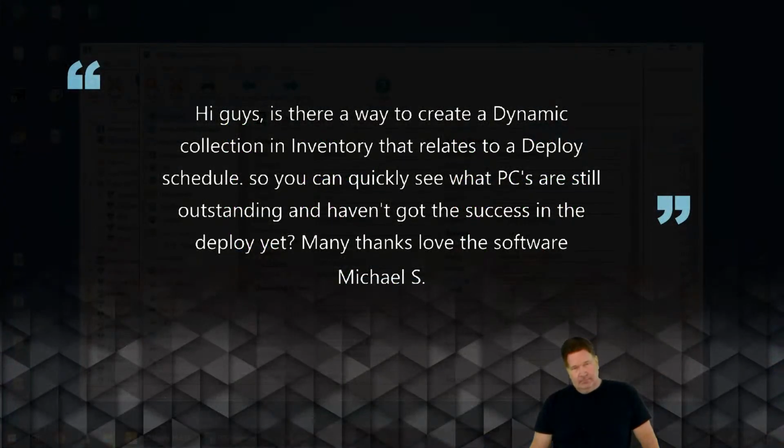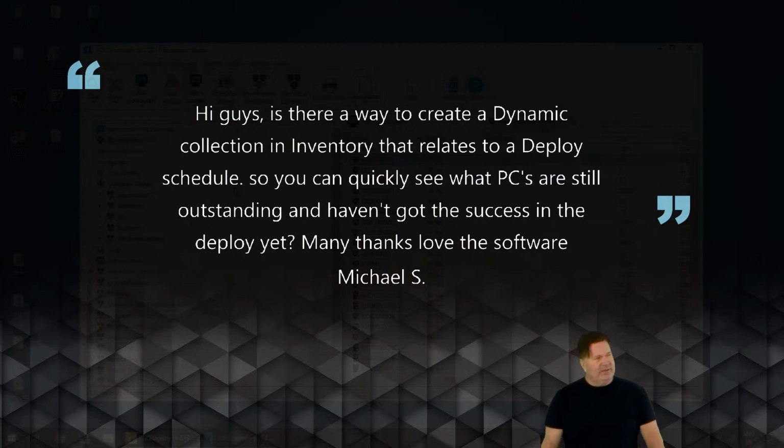Hi guys, is there a way to create a dynamic collection in inventory that relates to a deploy schedule so you can quickly see what PCs are still outstanding and haven't got the success in the deploy yet? Many thanks. Love the software. Michael S. Okay, looking against a schedule, no.